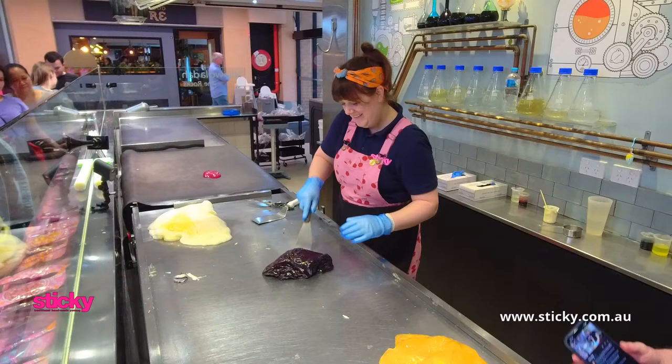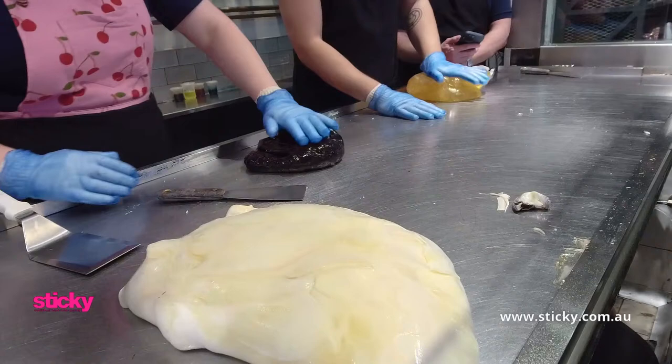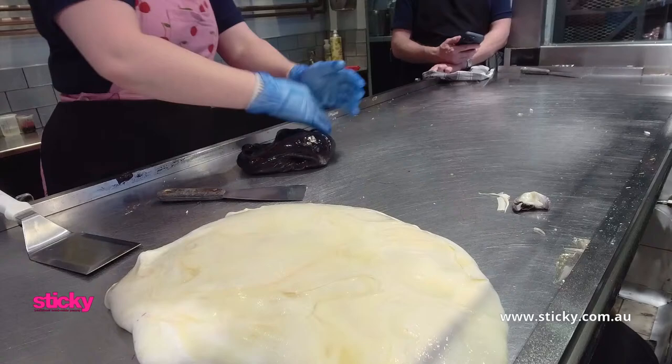So what they're doing at the moment is just trying to cool the candy down. It starts out incredibly hot. Black looks kind of tacky, but we try and do that because if you don't get black, it's not black, it's grey. So we do try and get quite a bit of colour in the black. Bit of candy Ian's got. Looks a bit yellow, but it's actually clear. No colour in there at all.